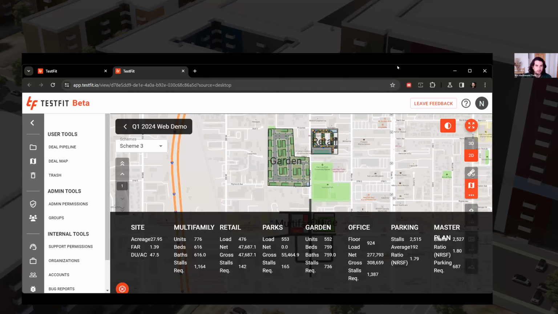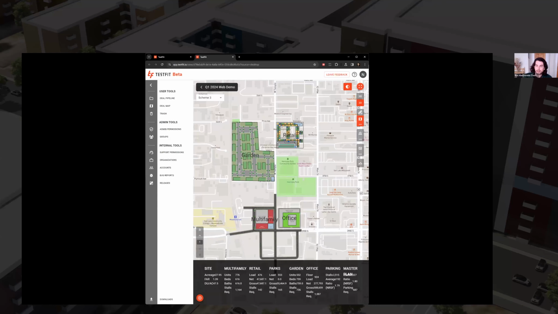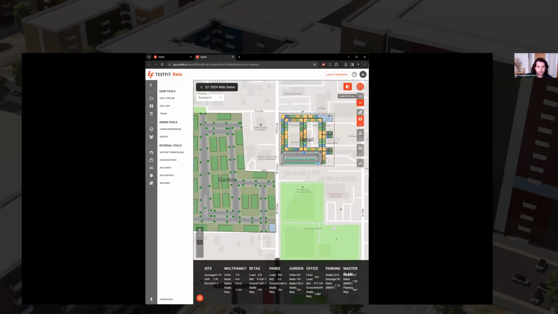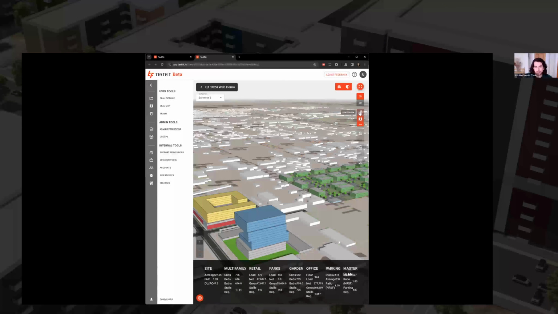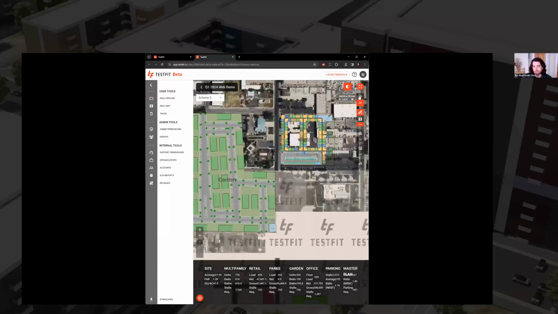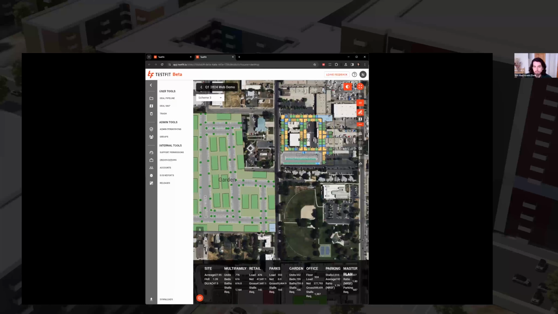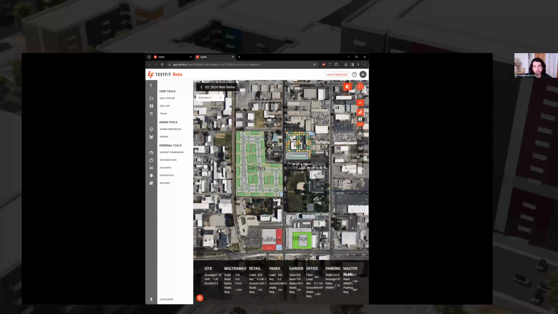Okay. So what we've now done is we are now viewing this in the web. Anything that Kendall has saved here, we are now viewing. You can see the tabulation down below. You can see a 3D view of it. You can rotate, see context, change to satellite view. Whole bunch of really fantastic stuff. It makes it really easy to share files within your own organization. I'll talk a little bit more about external sharing that we're working on, but we're all very excited about this. So you can now view this in the web.